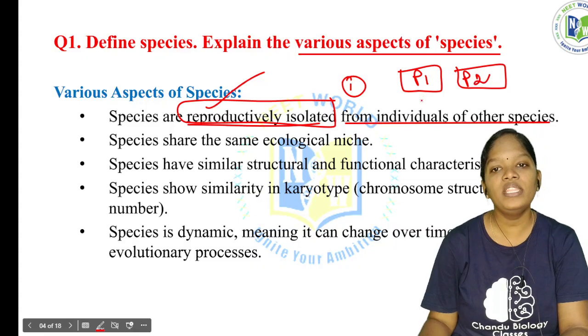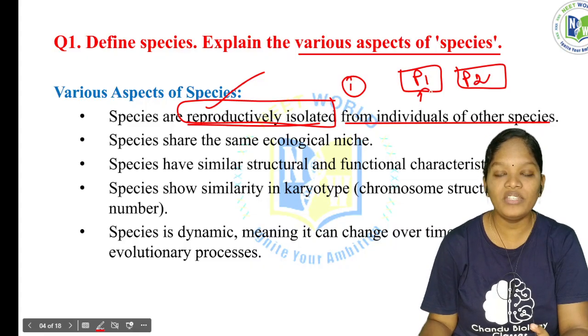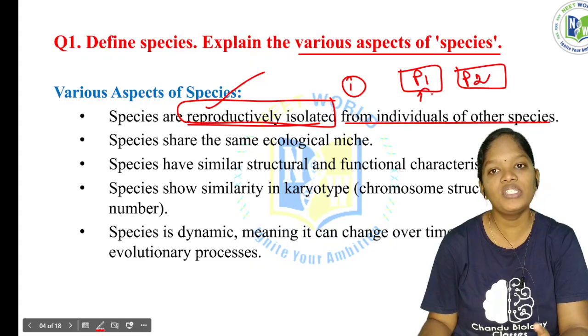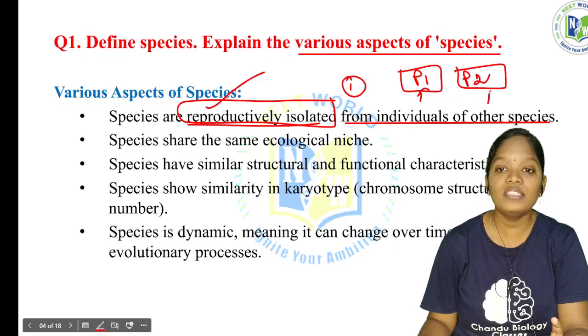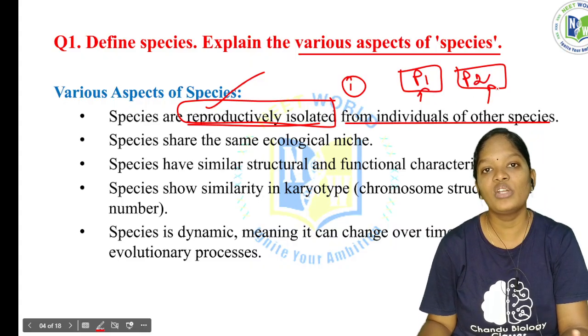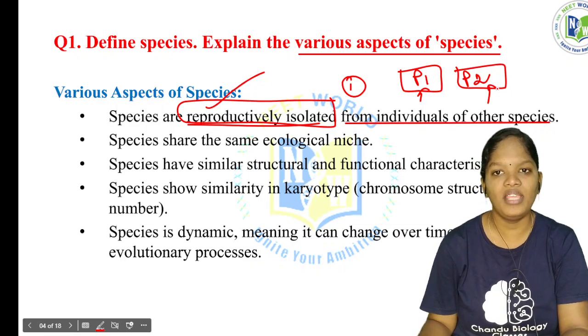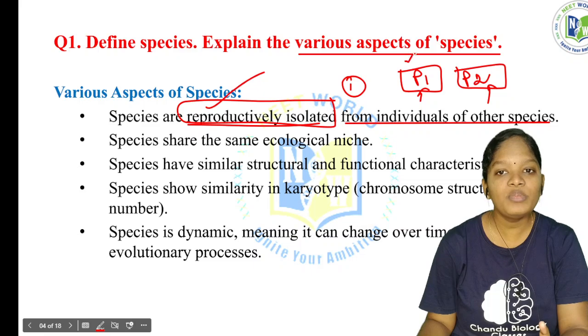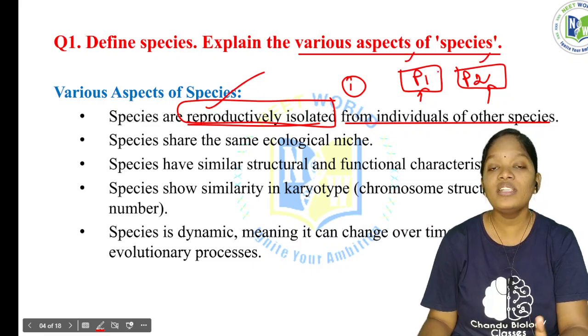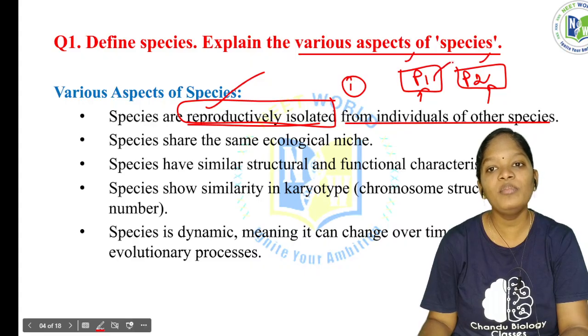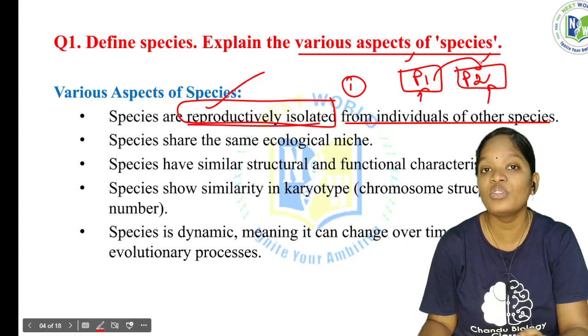Okay, so in this population there will be a group of individuals belonging to the same species living in the same area, and this is a population. Of course, they are also a group of individuals belonging to the same species living in the same area. But when compared to the species present in population 1 and population 2, they are not similar among themselves. So the individual present in population 1 will not reproduce with the species present in population 2. It is not possible.